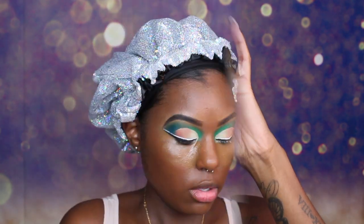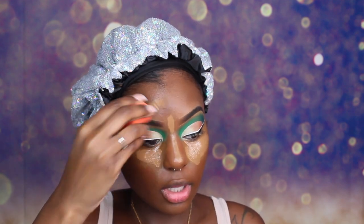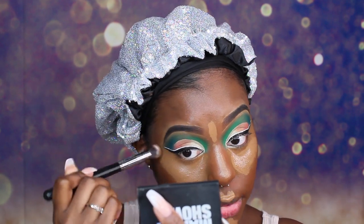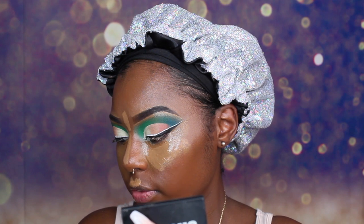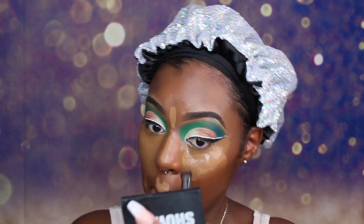On top of that concealer, I'm taking my Juvia's Place I Am Magic Concealer in the shade 9, and I'm going to go over underneath my eyes again, and then in all of my normal places that I would highlight. And I like to now use a brush instead of a beauty blender to blend out my concealer. I just feel like the brush gives more coverage versus the beauty blender.